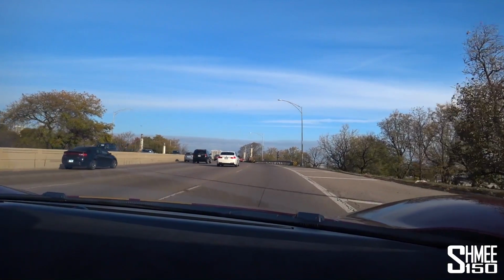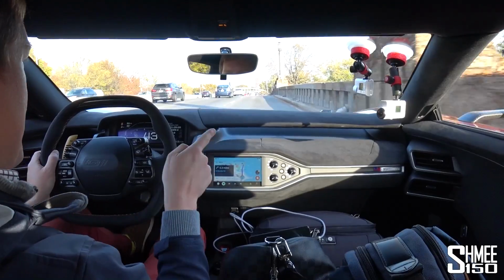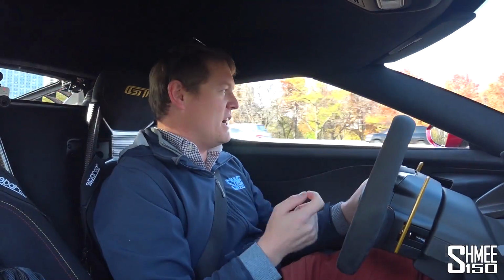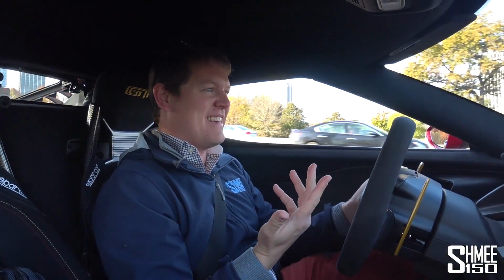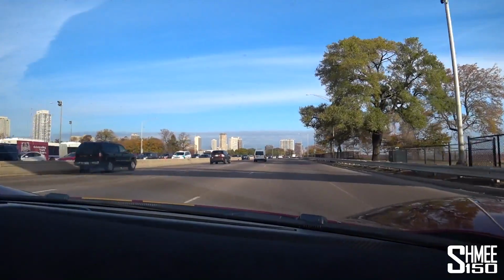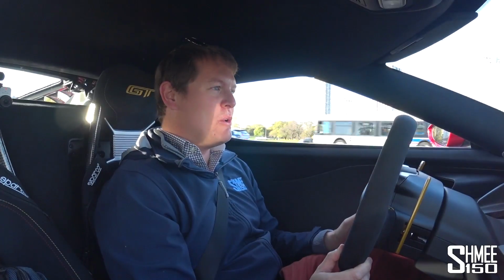This is actually something really interesting about speed limits here in the US. So the limit on this road is 40. On the GPS I am going precisely 40, but every single person is going past me. Everybody. Not one car is going this slowly. I don't quite understand it. It makes me look like I'm barely driving, but I'm going the speed limit to the mile per hour right now. Look at this. Everybody. Anyway, it's quite like that all around the US.